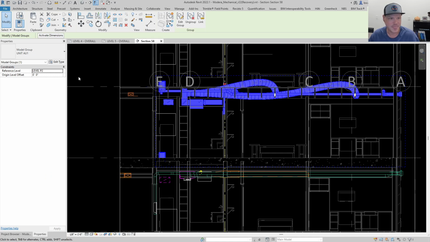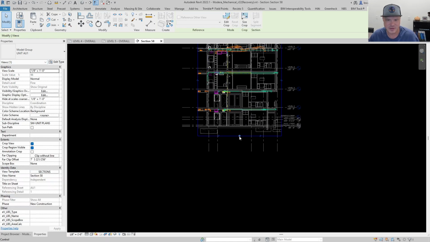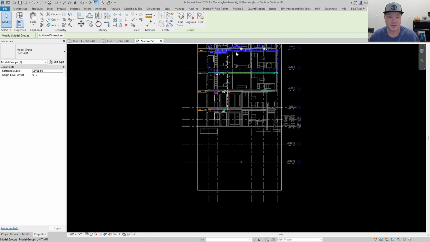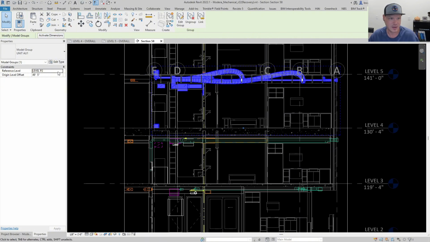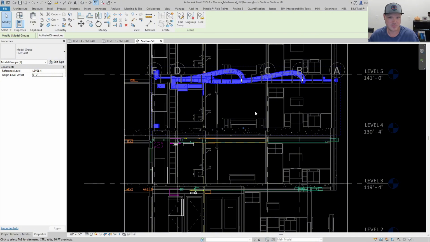All right, so it says P2 right here. Only way I know how to do it, if you guys know another way, let me know, but you have to come in here. This little dot sets the origin point, I guess, if you will. I'm going to drag this up to level 4. I'm going to change this to level 4 and this to 0. And we're good to go.